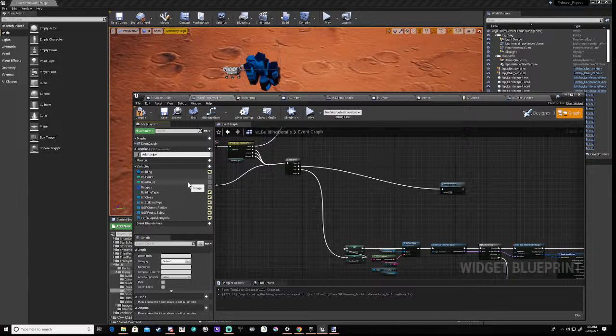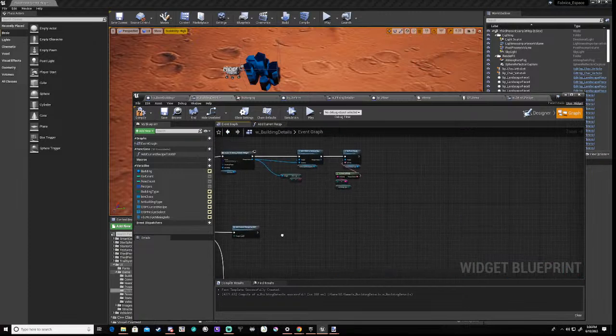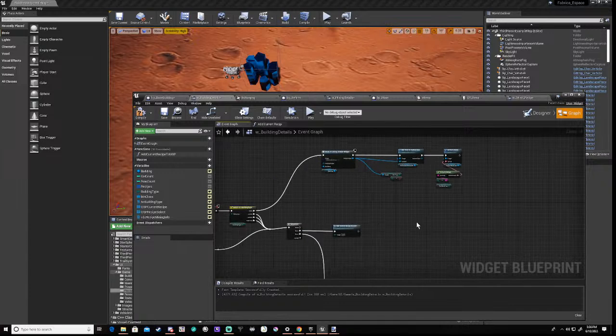recipe, see add current recipe to uniform grid panel. Okay, so that makes life a lot easier, and then all we need to do is duplicate that and pop it up here.